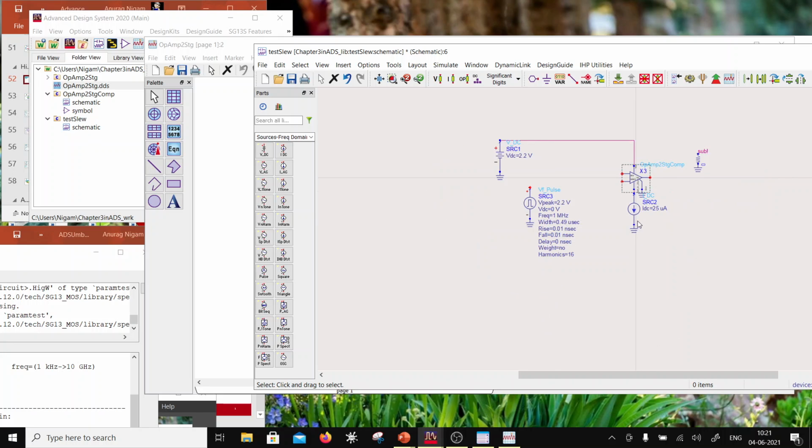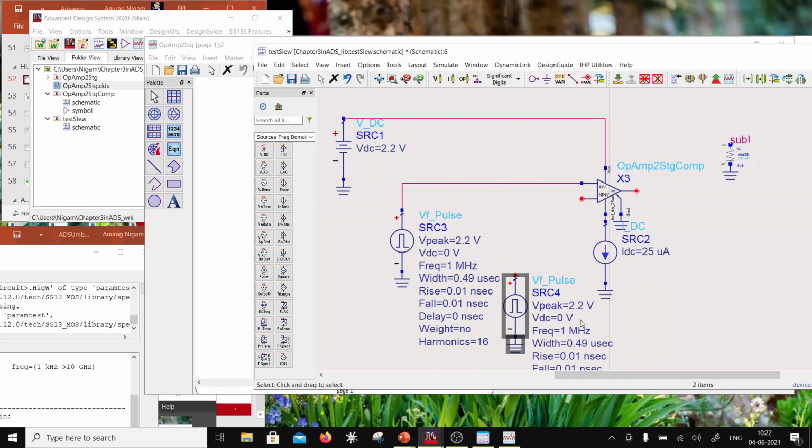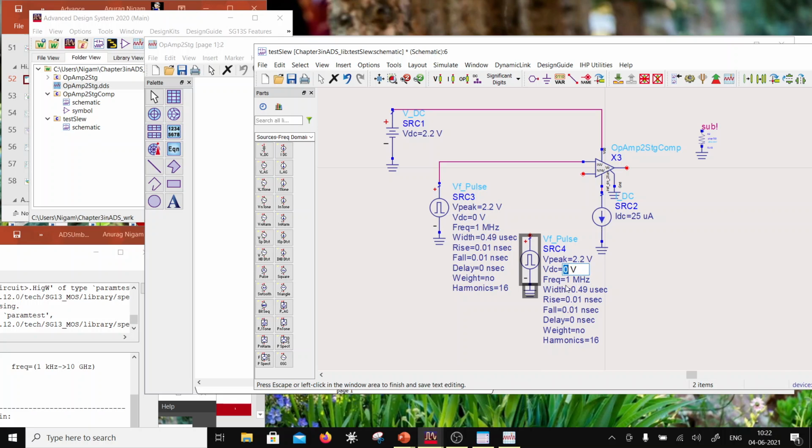Okay, so now I can do an inverted wave, and that inverted wave will be the same thing. I'm going to copy, give it a DC value of 2.2. So this DC value is 2.2, and then this peak value is minus 2.2. Right, so now the wave is inverted. So I'm going to test this first, okay, before I do anything. Okay, and let's put a capacitance. We already have a capacitance inside as a feedback, so I'm just going to name this node as VO.